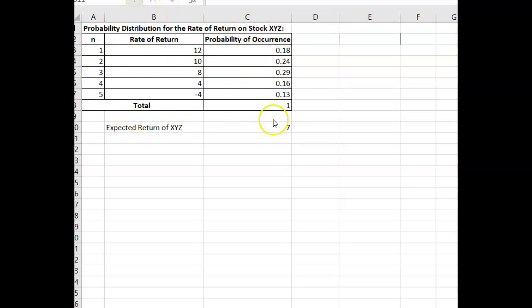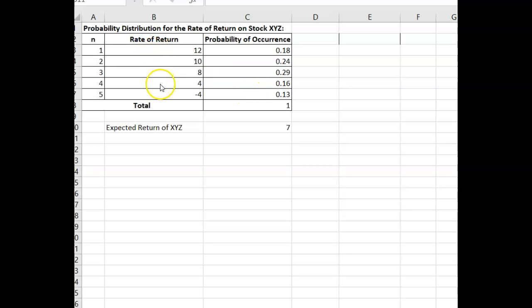Assuming this given probability distribution, the return for XYZ can take any one of these 5 values, and the probability that it takes any of these is given in column C over here.